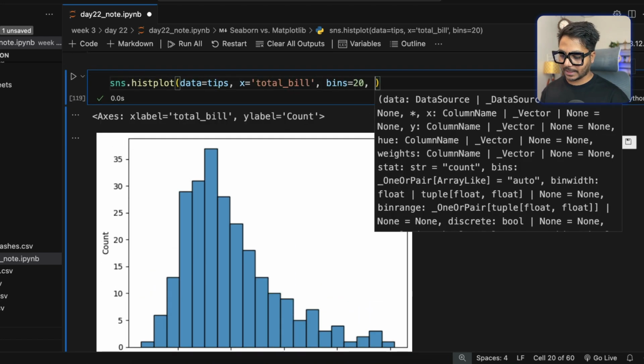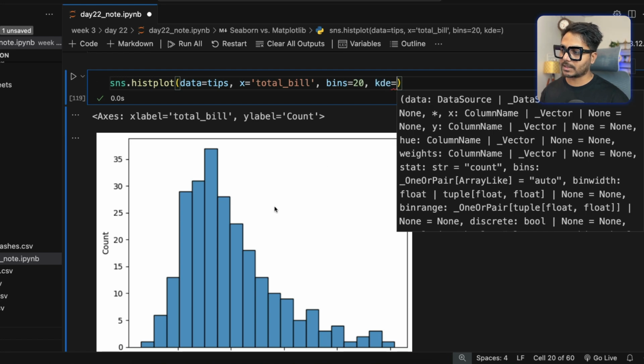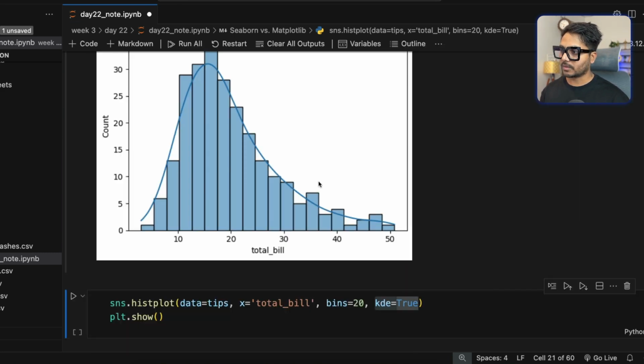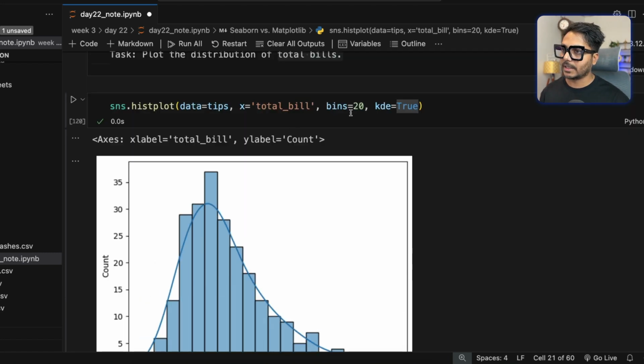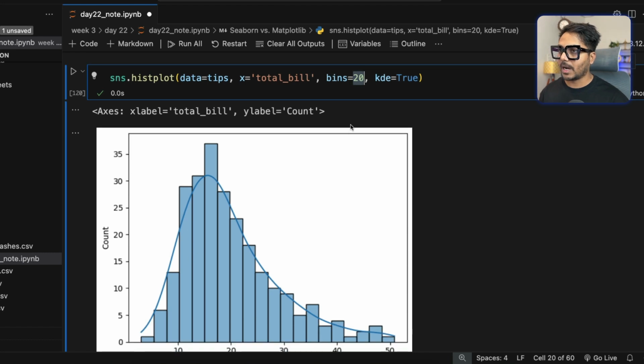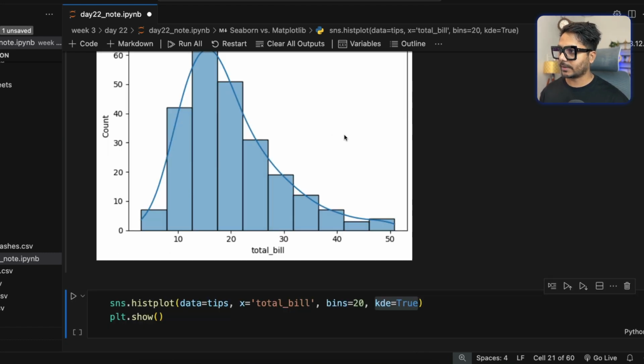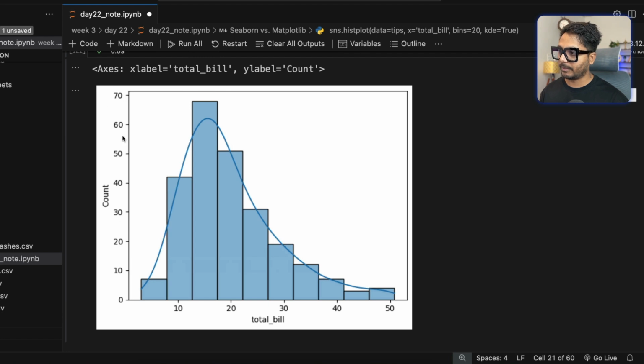Now we can add something called KDE, which adds smoothness, and it's also going to add a line plot here. So we would just say kde, and you can just give it as true or false. If you give it kde equals true, you can see now it has added a nice smooth trend line, which tells what is actually happening. So this is how you can create histogram plots, and you can change this bin size from 20 to maybe 10, and you can check here it has created different bins. Now 0 to 10, 10 to 20, 30, 40, 50, 60. You can still see that most of the data is between this $10 and $30.